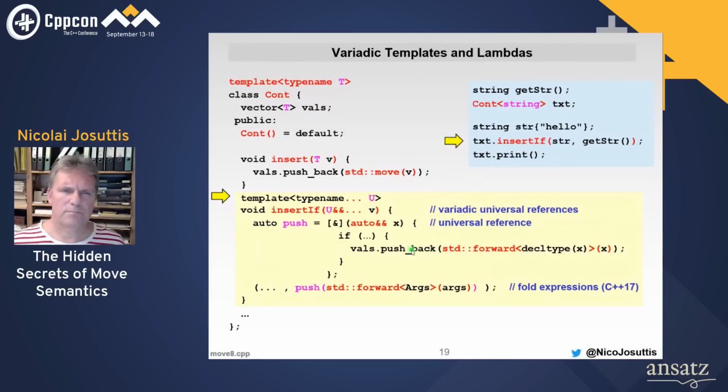So yeah, that's already a little bit tricky, this code. And a lot of modern C++ features are used here. But you see here at the end, we take an arbitrary number of arguments. We forward perfectly for each argument with push to this push function. And if the condition is correct, we push it then back perfectly in the vector. So that's the way you can implement that.